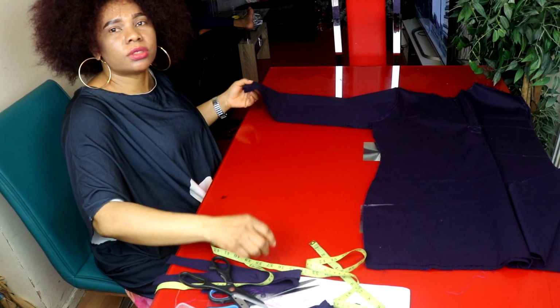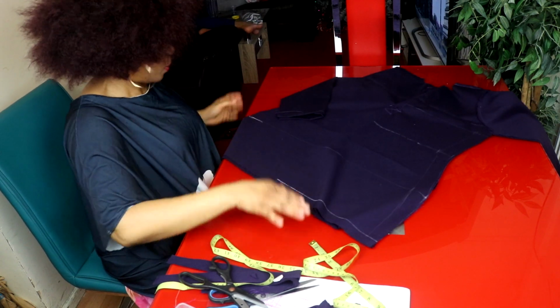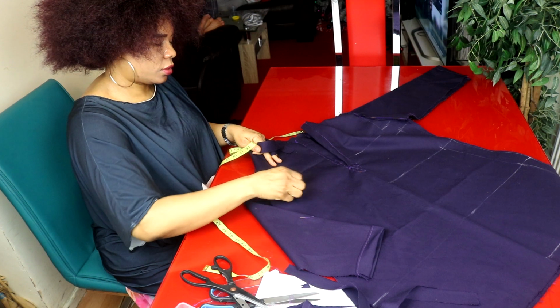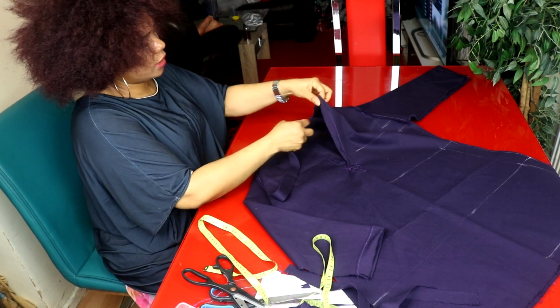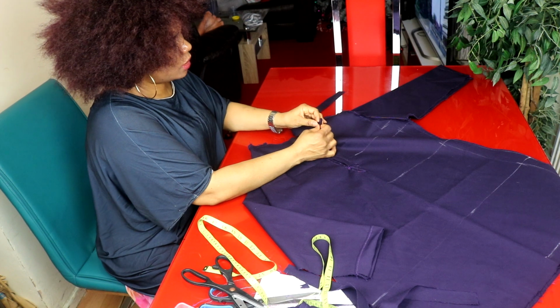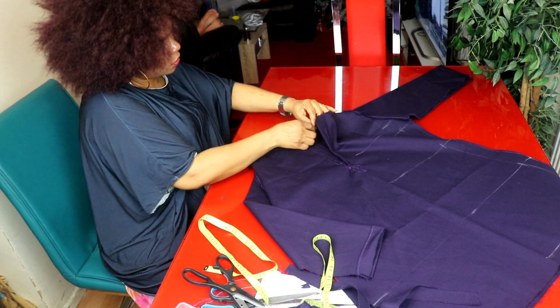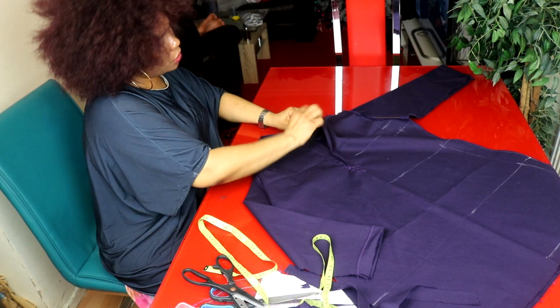I'll do the same thing on the other side before I attach the hem, the neckline. The neckline is 18 inches, and I cut out some fabric to hem the neckline as a facing. So I'm going to use it as a facing, just like a bias, to hem the neckline. I will attach it and sew it all around, then I sew it again.